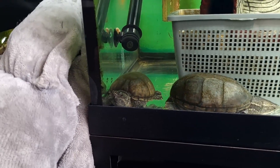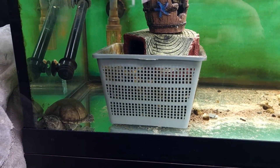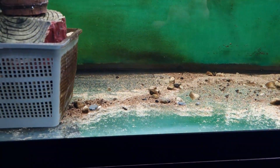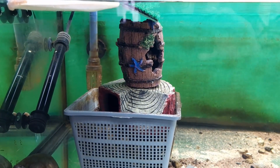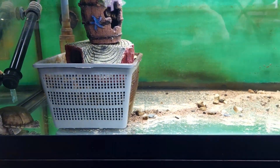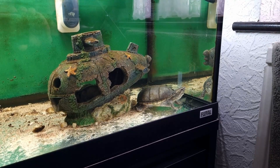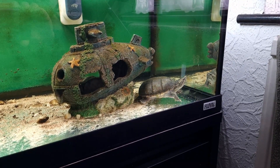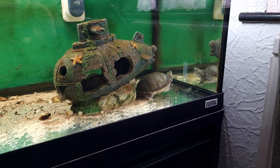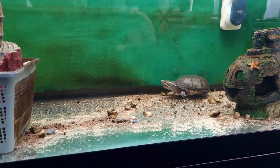Now let's have a quick look at the turtle tank. There they are — a bit camera shy, these guys. Biocenosis in here is not worth it — too much hassle and it does cause a lot of dirt in the tank. I do have a cuttlebone in there, and the reason I have that is because they need to maintain their shell. I've also got another light in there purely for UVB. These are musk turtles — they very rarely come out of the water. When they do, they're out for about 10 minutes and then they go back in. They are very messy animals, so if you're considering these, please be aware that you're going to need some heavy filtration and a maintenance regime to match.